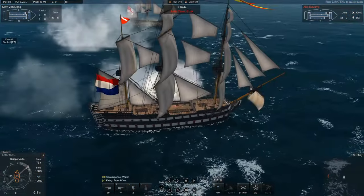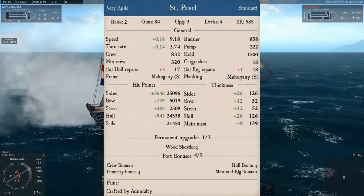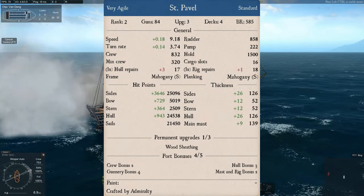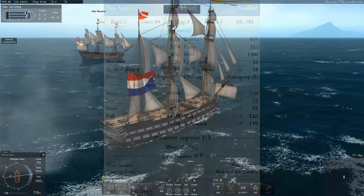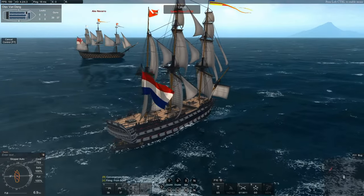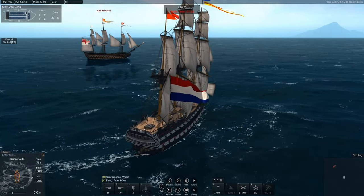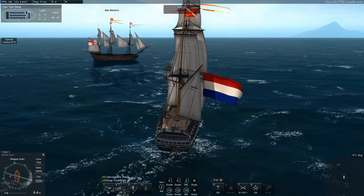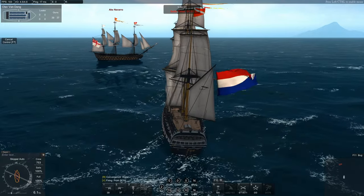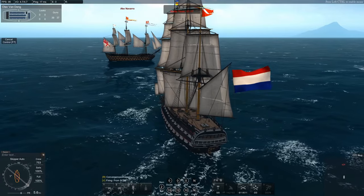She is a significant ship of the line — she is an 82-gunner after all — and that is a perfect segue to the Pavel in Naval Action. So, 82 guns as mentioned. On her bottom gun deck she has 42-pound cannons. On her middle gun deck she has 24-pound cannons. On her weather deck she has 12-pound cannons or 42-pound carronades.